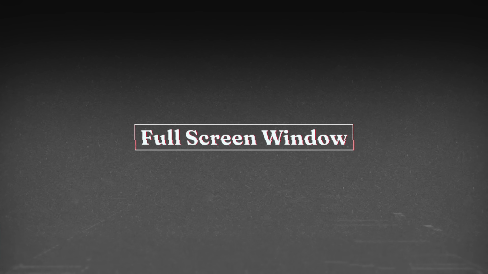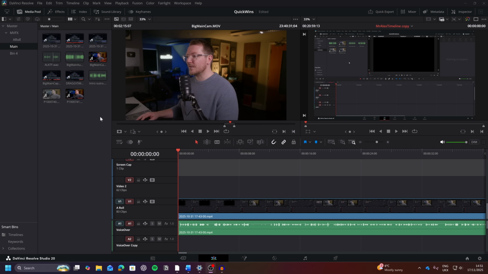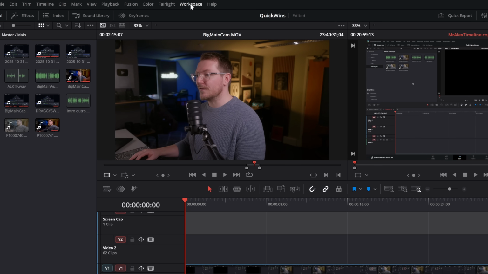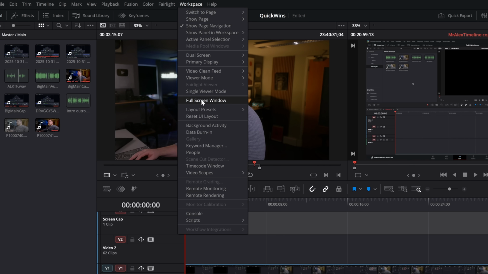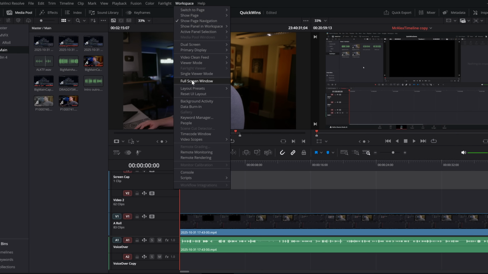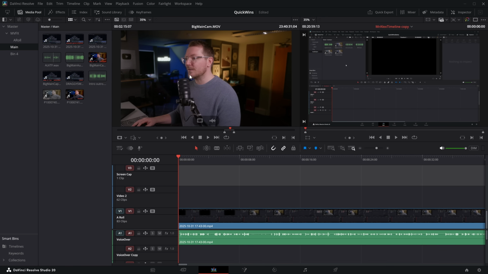Right, let's kick things off with the first one, full screen window. I think this one is most useful for Windows users. I think if you're on Mac, you can kind of do this anyway. But if you're on Windows and you can see your Windows bar at the bottom down here, all you want to do is within DaVinci Resolve, click on Workspace. Right in the middle, there is full screen window. Give that a click and it just gives you that extra space. It gives you a proper full screen, so you haven't got the little bar at the bottom, which just means DaVinci Resolve has a little bit more room.